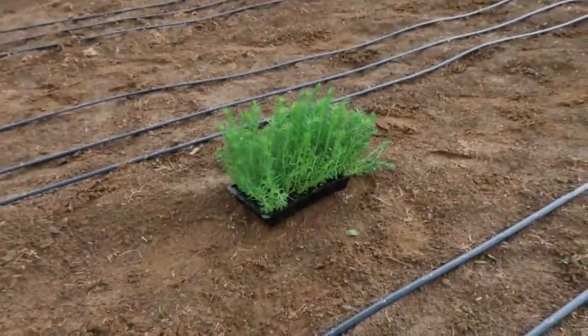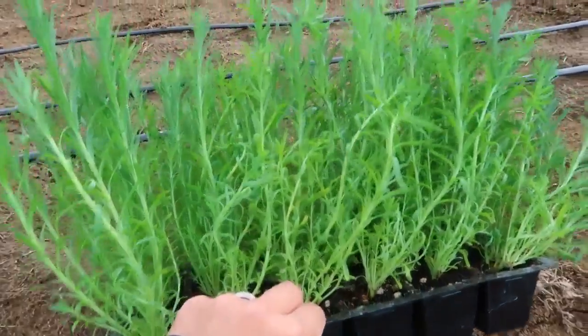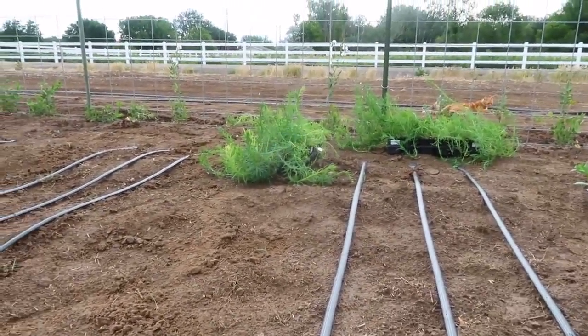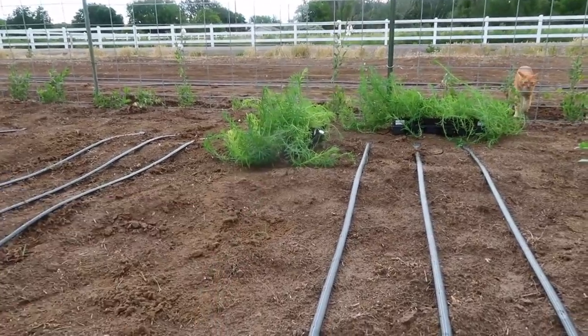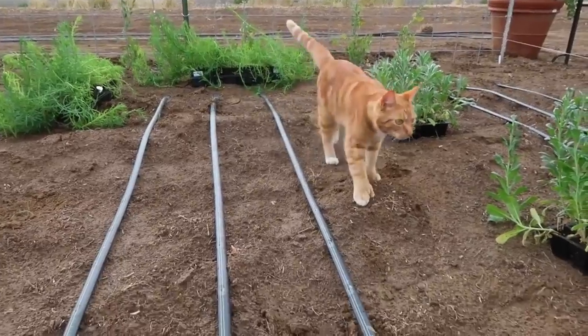But looking up closer at this paper daisy, look at how beautiful those are. And look at how leggy those are. It'll be interesting to see how well they do. That's probably the worst looking seedling that I have that I started. Hey Russell, what are you doing, buddy? Get some loves real quick.